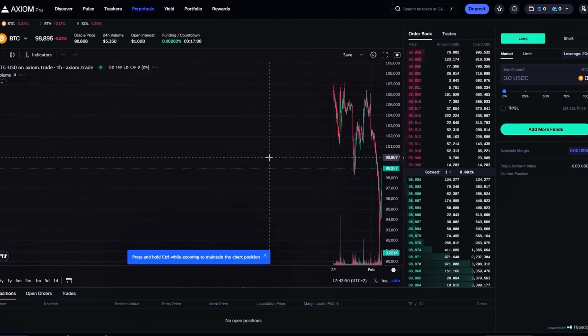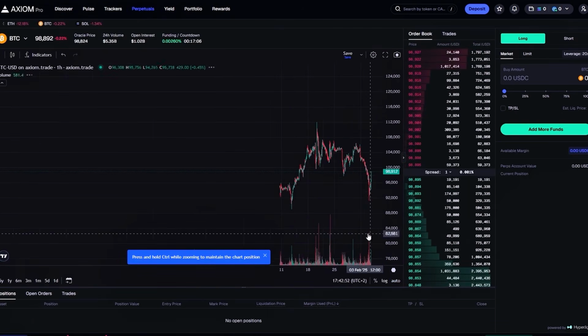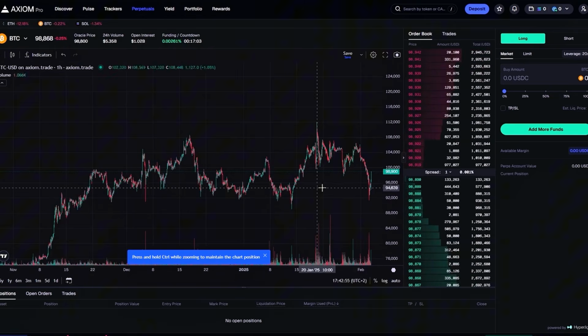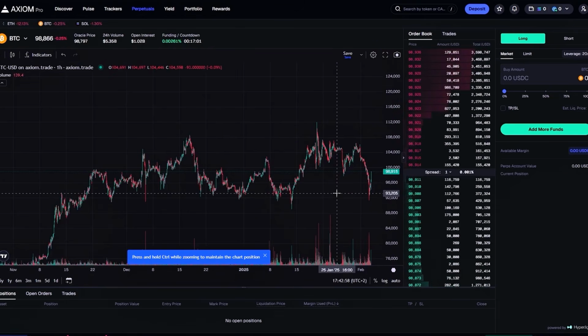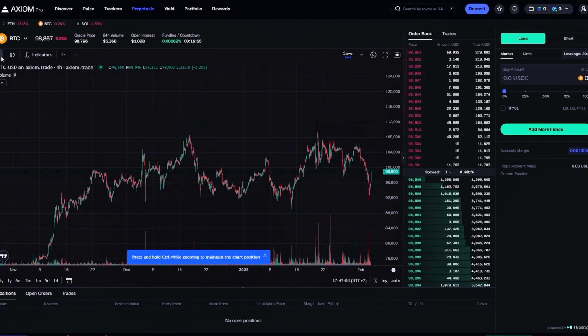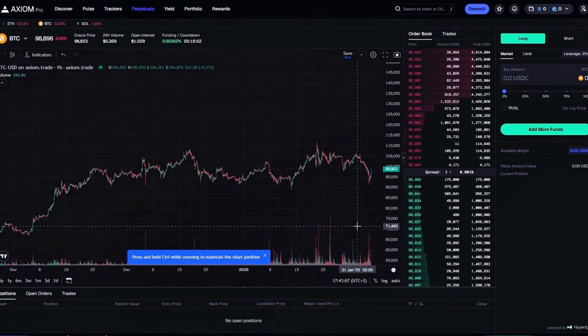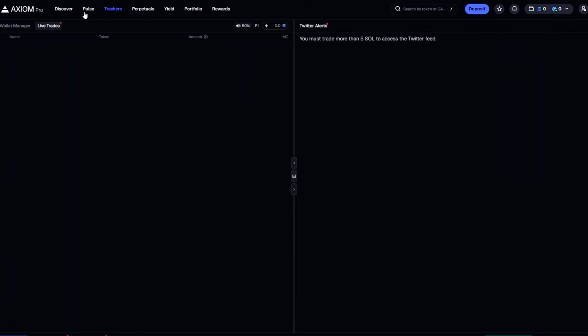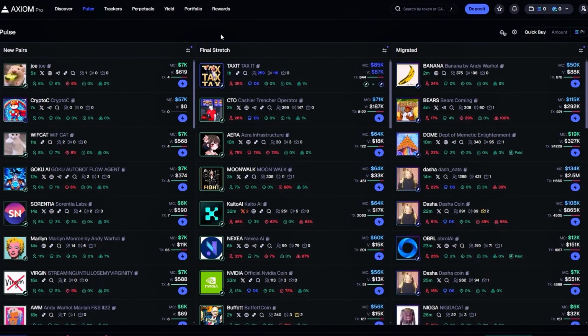Which of these trading platforms offer perpetuals? This is the first time I'm seeing this personally happen on a trading platform like this, right? So I like to trade perps as well sometimes, but I usually do it on an exchange. Now I'm thinking, well, if I can do it on chain, why would I do it on an exchange? On the same platform, I'm able to trade meme coins. It is absolutely wild, guys.